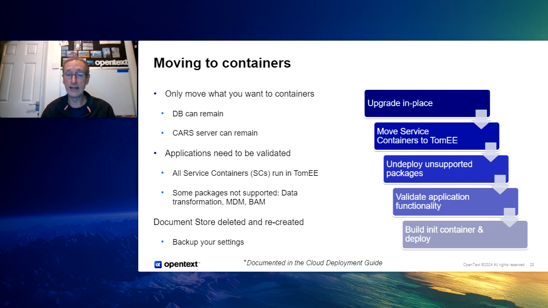So doing that is the best way to upgrade first in a classic environment, and make sure that everything is configured in the same way that it would be in containers, i.e. everything is running inside the application server in Tomcat. There are some old process automation features that aren't supported in containers for various reasons. So the data transformation features, the master data management features, the business activity modeling features are all using really legacy technology that doesn't work well in a container. And so we've not brought that support over.